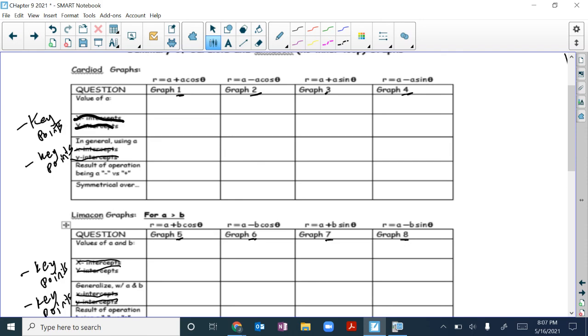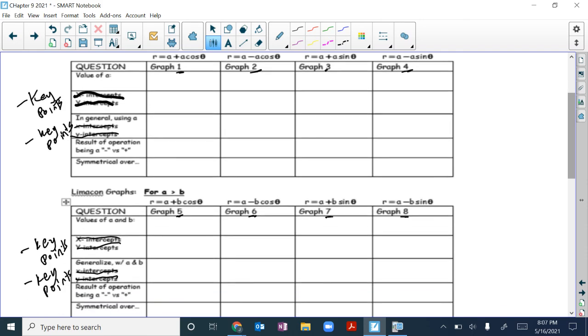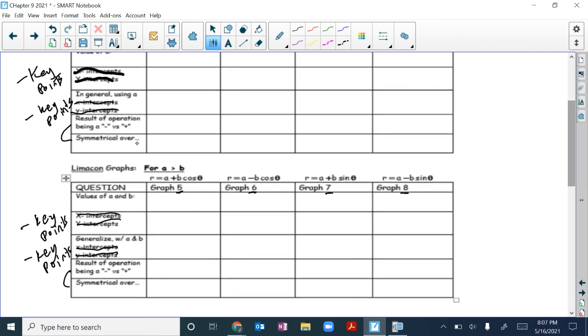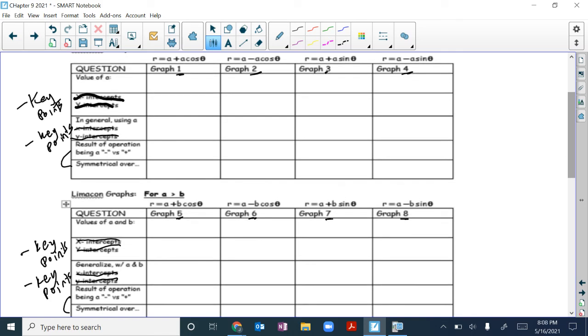So if you want to fill this out, you can, and you can fill out as much as you want. I think, honestly, the last 2 rows you should be able to fill out after seeing all 4 graphs. It's truly not too bad in both cases. I will say you can use terms like x-axis and y-axis, okay? It's the easiest way of describing them. It's what we're most comfortable with.